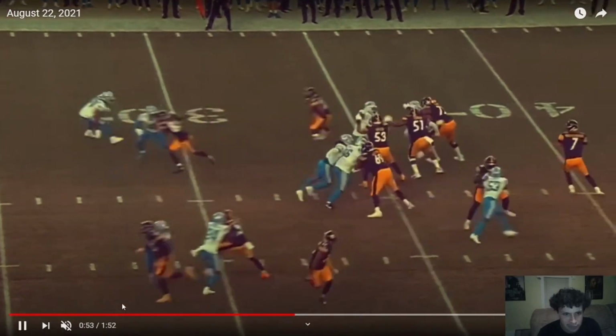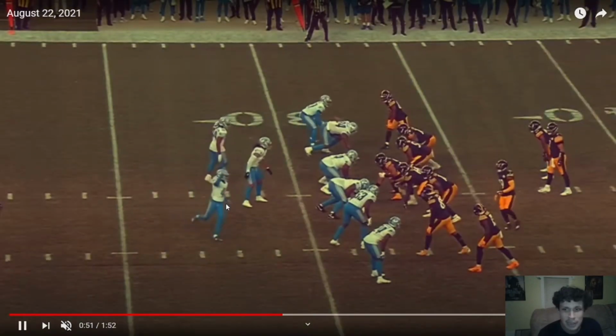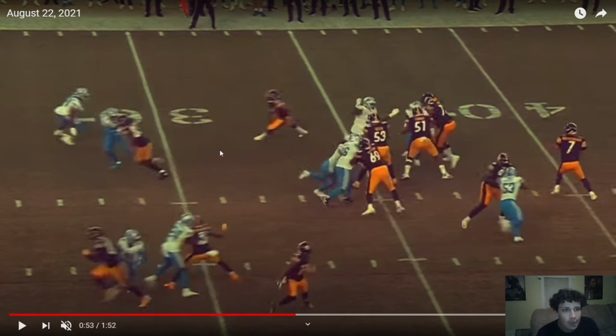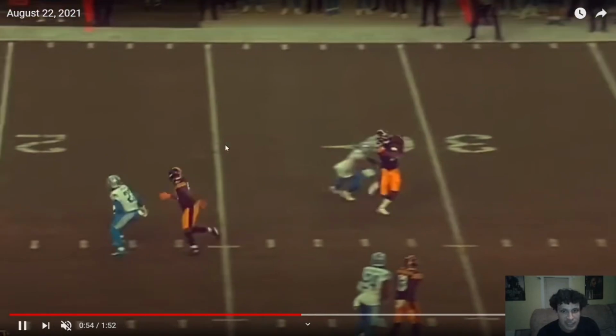Play man-to-man coverage across the board. You have A.J. Parker shooting down on this route. This time it looks like just a running back option route out of the backfield. Because you're in man-to-man coverage, Henry Maven shoots outside because you can't allow that flat. You can't sit over the middle. And you have your cornerback on the opposite side. So he takes the outside, allows him to hit the arrow back inside.